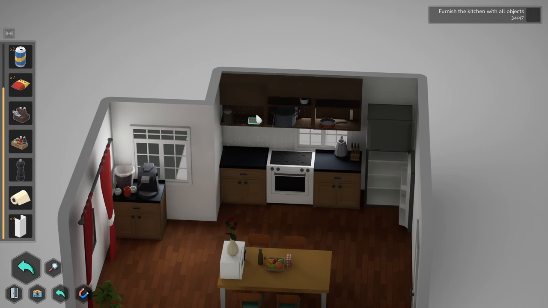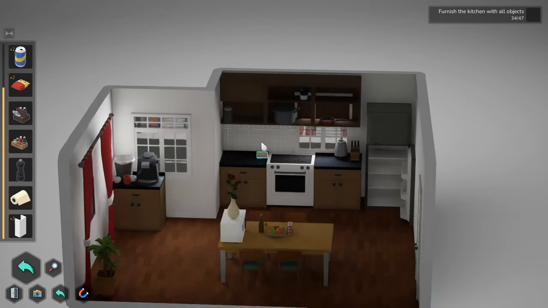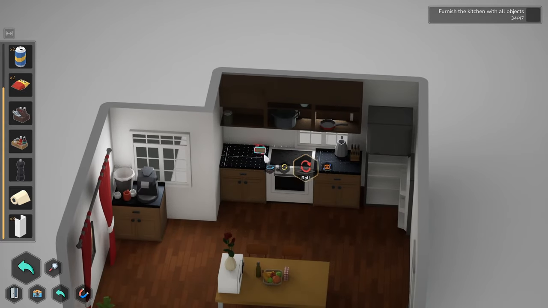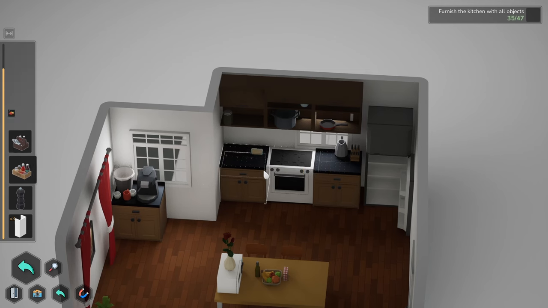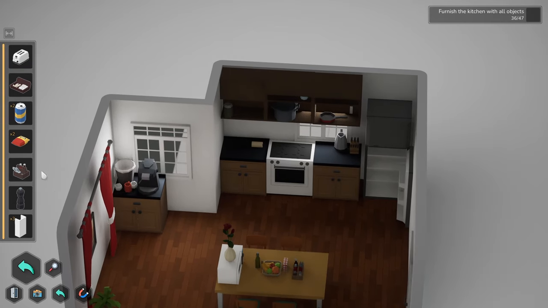Paper towel roll. What is this? What are these buttons? Oh God, what have I done? Oh. What? Scale? Wait a minute. Hold on. Sauce! Sauce box. Saucy box. All right. Perfect. Another sauce box? How many sauce boxes do you need in your kitchen?